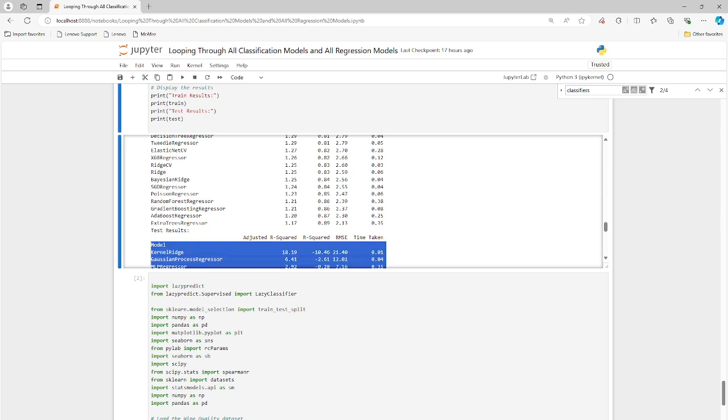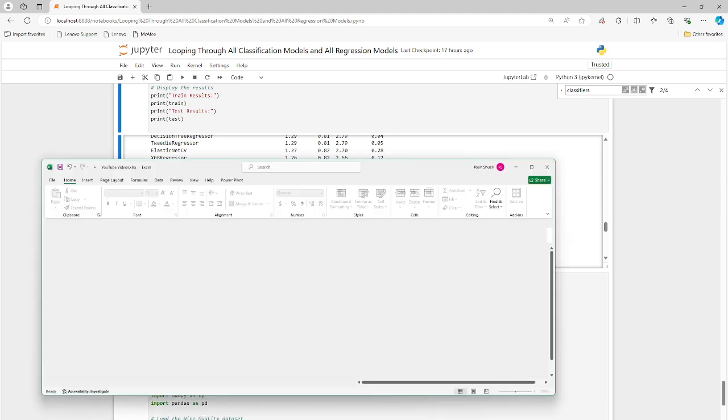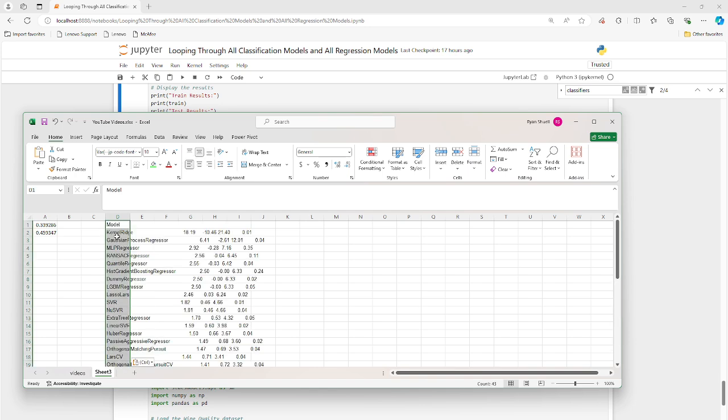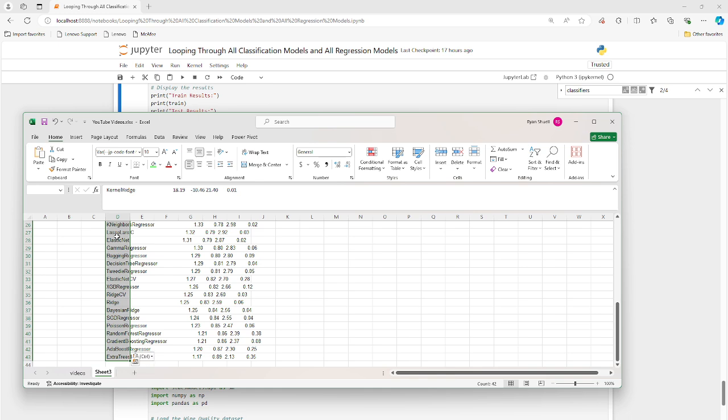Copy, paste. No, we don't have to do this. I'm just curious to see how many models it's given us to work with. Pretty comprehensive, I know that. So go up here, paste. And it looks like Control Down, 42. Okay, so 42 models. So that's pretty comprehensive. We have everything literally in the world of regression.